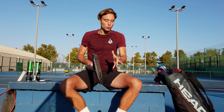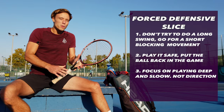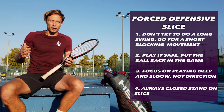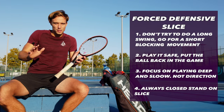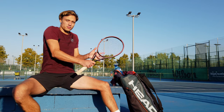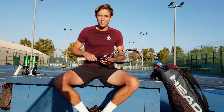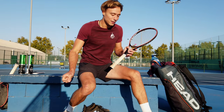Unlike with the normal backhand, where sometimes you can do an open stand if you need it, if you don't have time, with a slice, you're never gonna do that. Even if you're super forced, it's just not gonna work, all right? And I mean, it's also gonna look kind of weird. Yeah, better to be elegant. You know that the curling guy that does movement?